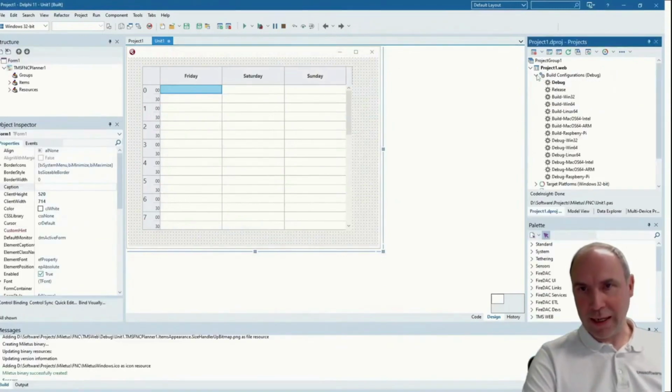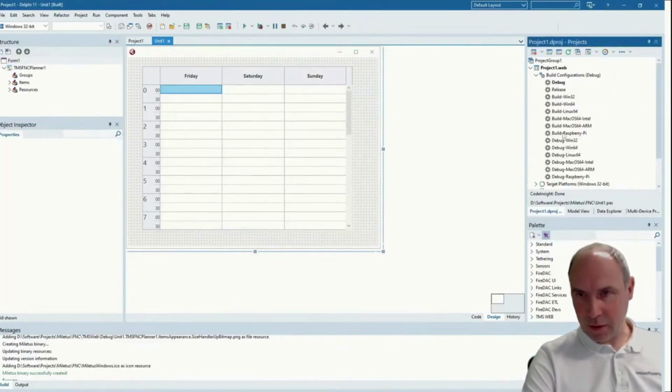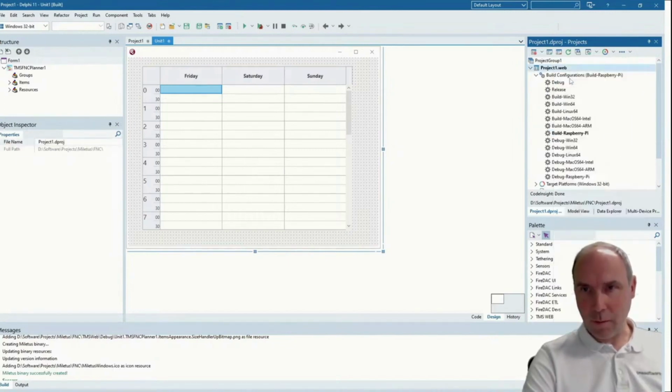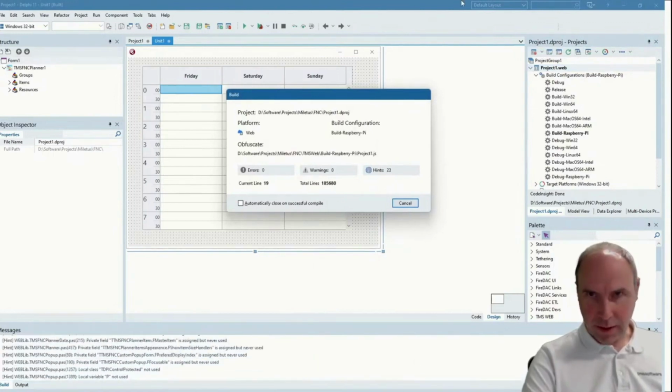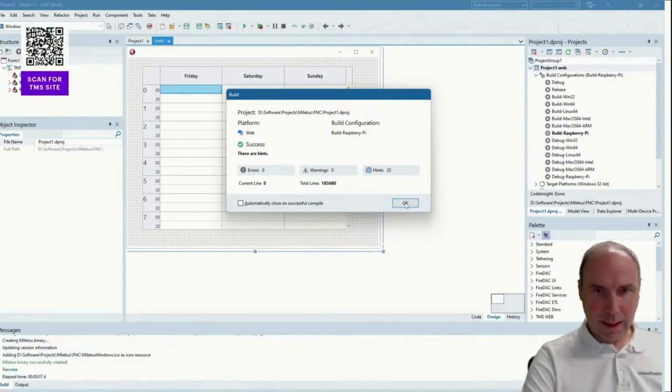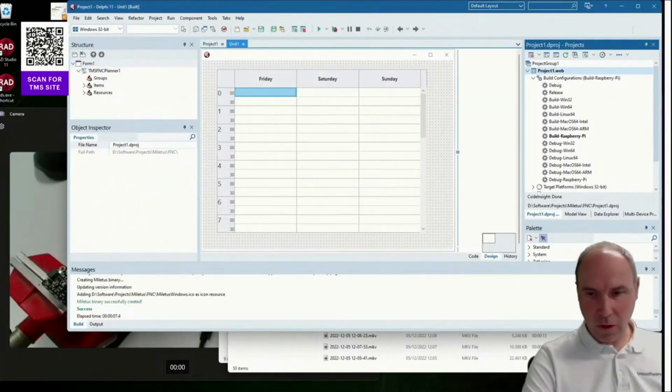When I would choose here, please create a Raspberry Pi application, when I activate this and now build it, the application is building. Okay, and that was successful.